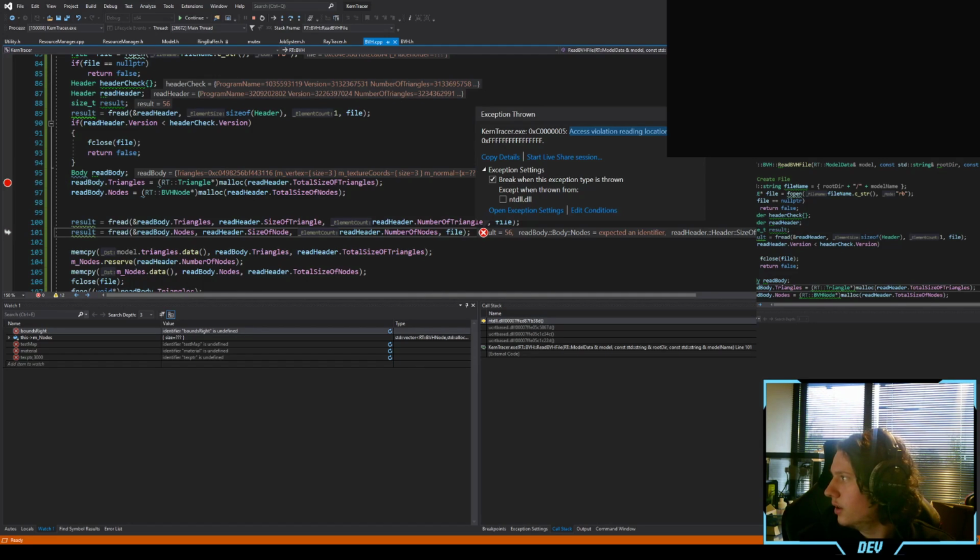Right, so let me see the fread if there's any. All right. Fread access violation location, right?